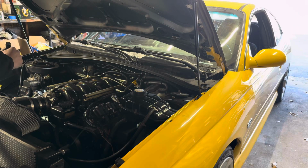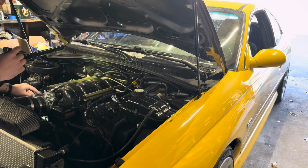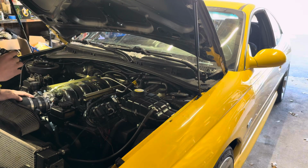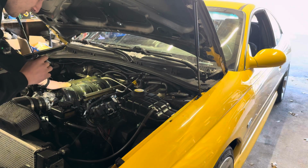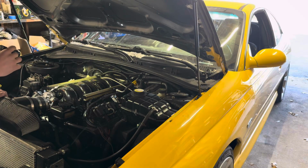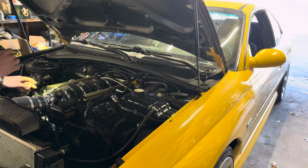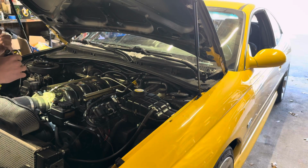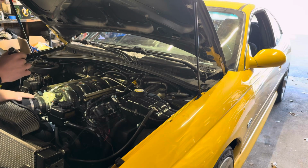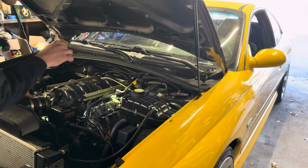And it was weird, even when I revved it from the engine bay, from the throttle body, with the car running when it was doing the weird issue, it was acting strange as well. So I know it's not a throttle cable issue. The throttle cable's not bound up or anything. That's totally fine. I still have full pedal stroke. And the throttle body blade itself isn't jammed up or anything like that. So it's got to come down to some sort of wiring, or some sort of crazy vacuum leak, which I highly doubt because the car didn't sound any different.